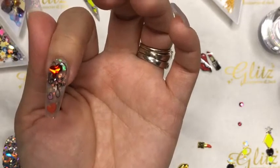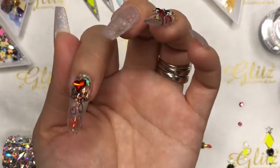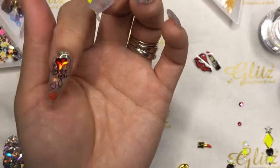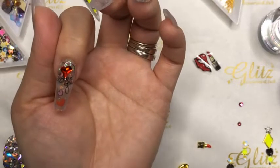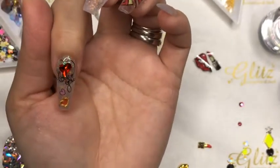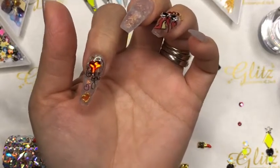My hand is so dry but I'm not putting any oil on — when you do designs after a fill or new set, don't send clients to wash their hands or put lotion on, because it's going to make your work so hard — you'll have to clean everything up. The flower one I'm using right here, the 4D flower, is number 64. The aquarium one with the fish and sharks is number 63. You probably already have those — you probably stocked up in the last sale! Now I'm doing condensed glue gel over this whole nail.